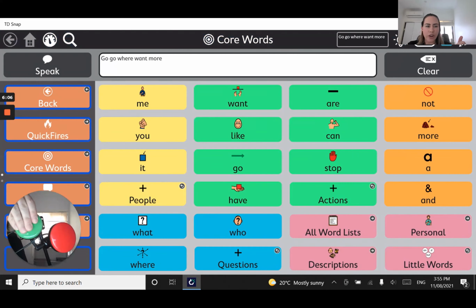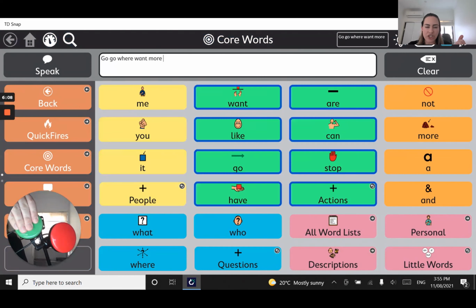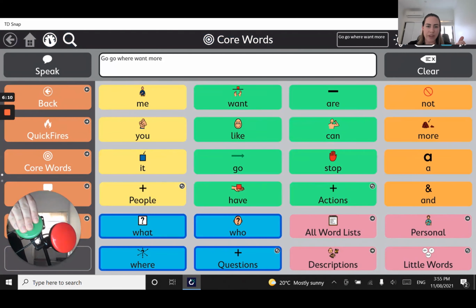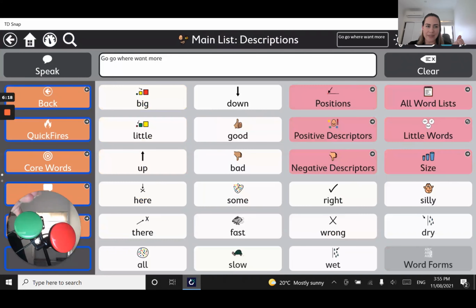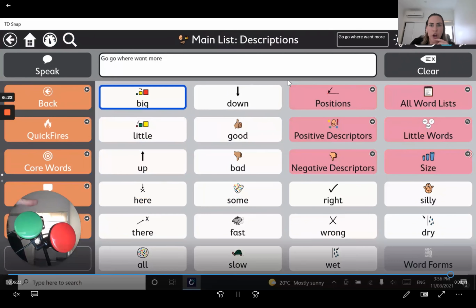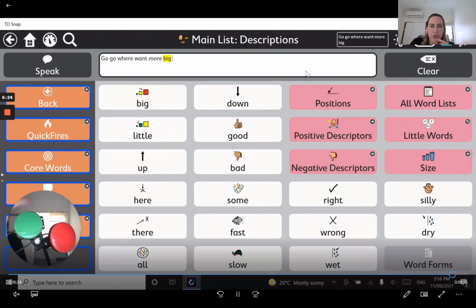So you can see, hopefully I'm holding down on that switch, and when it gets to the one that I want, I release, and that will make the selection. So I'll hold down on the switch and release to make my selection. Cool. So hopefully that gives you a little bit of an overview and a bit of a visual representation of what each of those scan patterns look like.